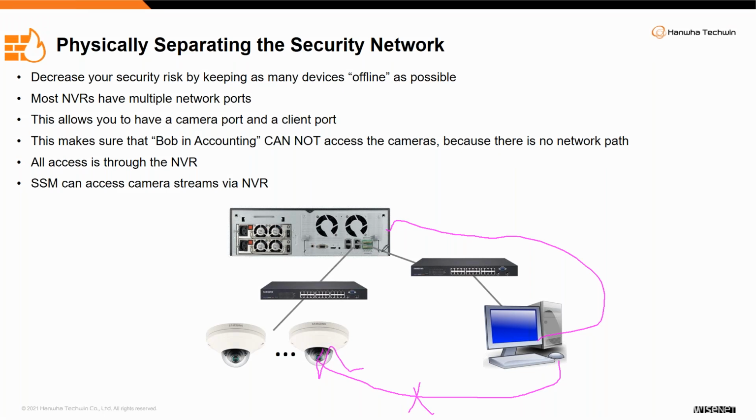But in order to do that, he has to put the username and password in the NVR and then check. And he cannot directly change the settings on the camera or other things, right? So that can be done. By splitting the network, you can give user rights. He can only do live view, he can only do export, he cannot do playback. So all that you can do by splitting the network. So this is something you can do as well.